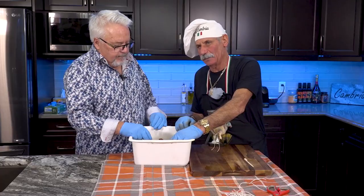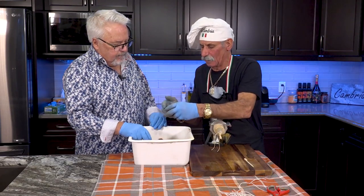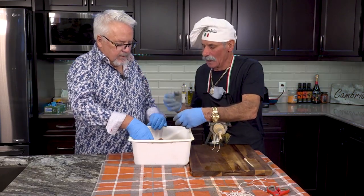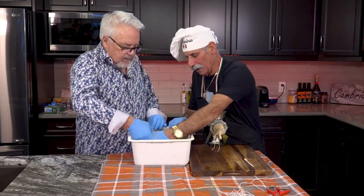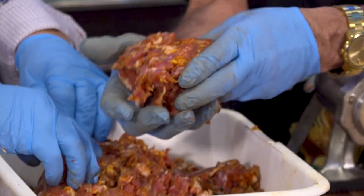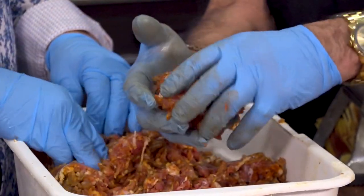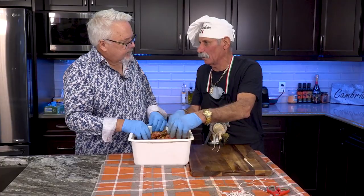Okay. And then hot pepper, black pepper. But the hot pepper a little more extra in this one because I like a nice spicy. Oh, spicier, okay. And sometimes I make it mild. Right. If you look, look how beautiful the red color is. And a fair amount of fat. Yes, because in the salami, you need some kind of fat. You don't want it completely to be dry.